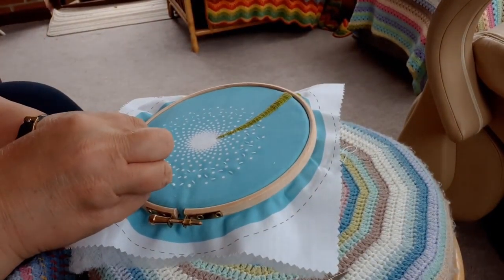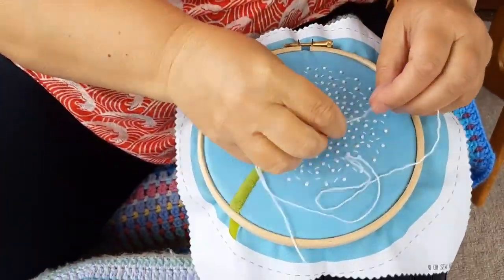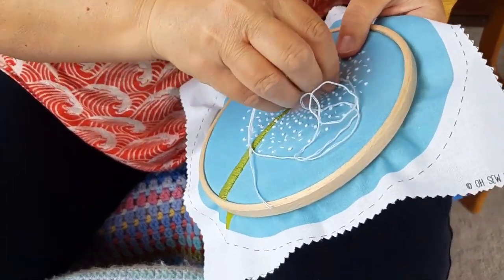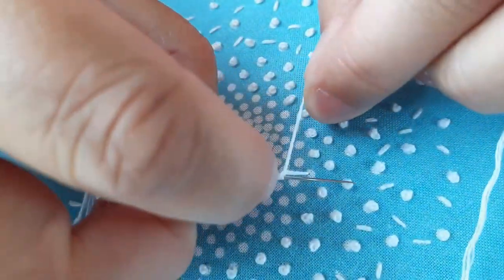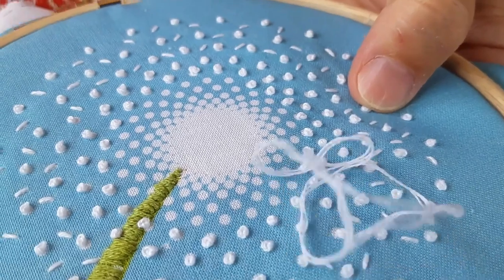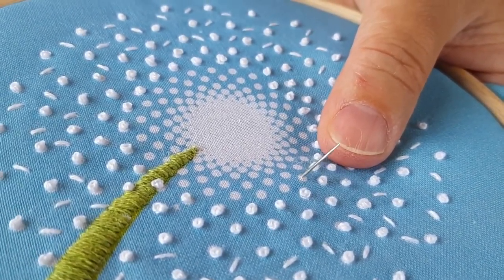The little tiny single running stitches were easy as can be. And then I just had hundreds of French knots to do. And I really, really loved doing the French knots. But I would say that if you don't like doing French knots, it's not the project for you. It was really good practice at doing French knots. Actually, it's not quite finished now. I'm holding it up here. I can see I haven't put a backing on it, but, you know, it's effectively finished.